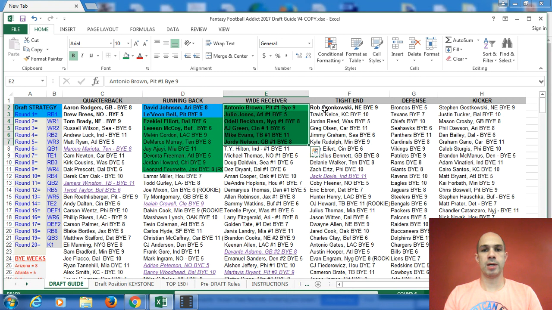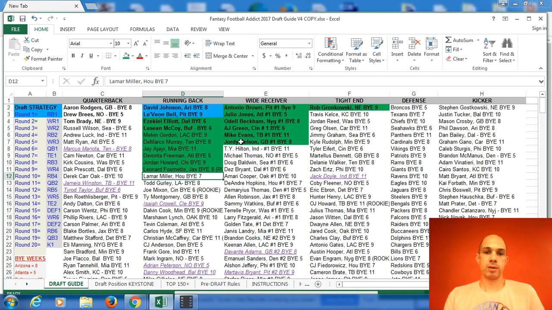So we still need 2 guys. So let's say Gronk, we add him to the list, 15. So what do we want to do? Who else do we like here? Do we like Miller, Hilton? Do you really want to go running back there? Quarterback, I don't personally. So I might very well lean towards Lamar Miller for that one.